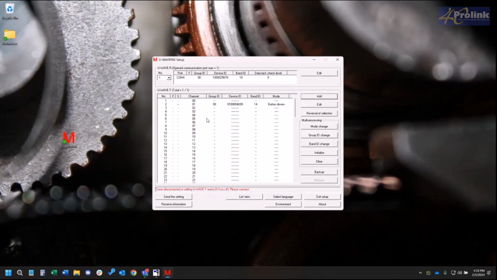Now you click the OK button, you confirm what you have set, and you'll notice that an entry has now been put into the list of gauges being paired. It does show that it's in channel 1 as we selected. It shows the serial number that we entered, or the device ID, and it's ready for completion of pairing.